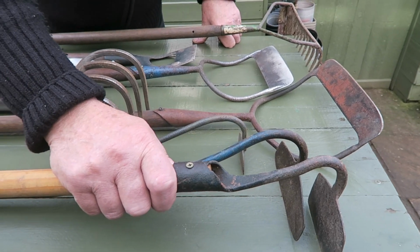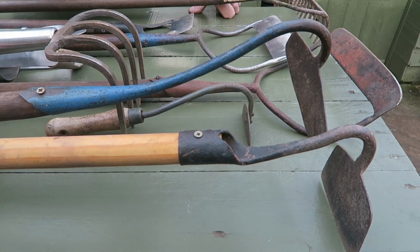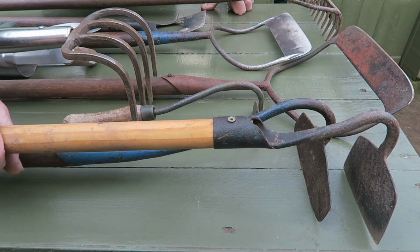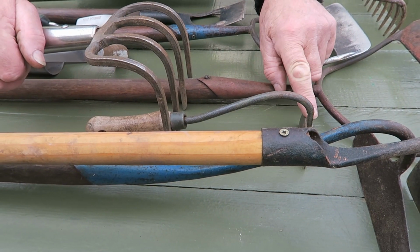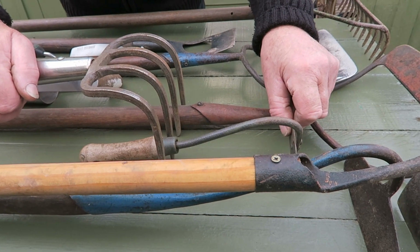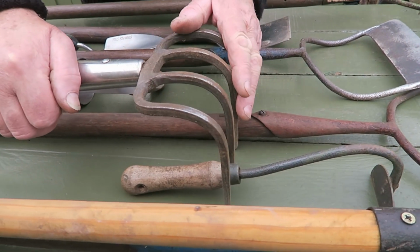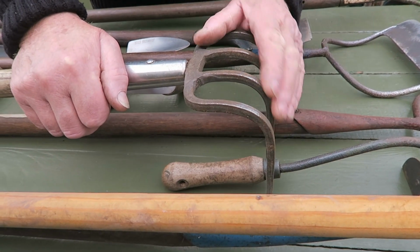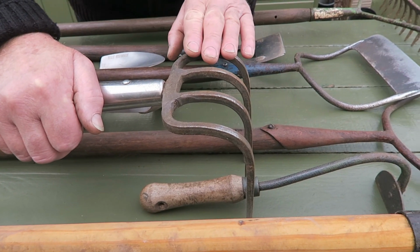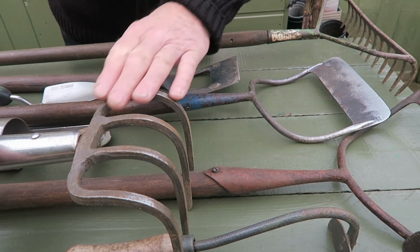These are the draw hoes. I've got a short handled swan neck, which is more for detail work. This one is just a normal draw hoe. This is a little onion hoe. It doesn't go out very often, and because it's a bit rusty, we'll clean all that up before it goes away. This is one of the main tools I use. I haven't used it for a few days, look, so it's got a little bit of rust on. It's ready for cleaning. That's the 4-prong. Very good piece of kit that is. It does a lot of work.